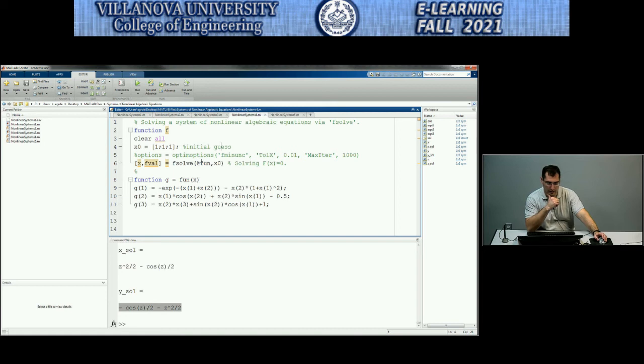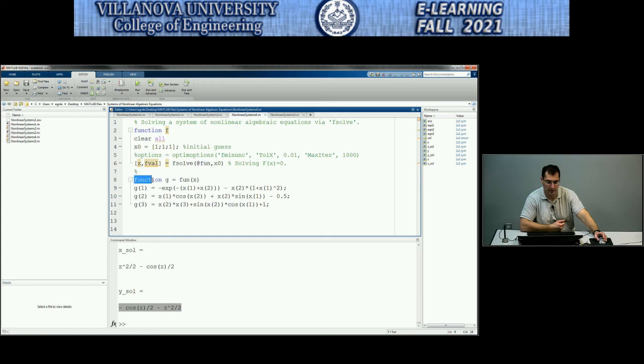So I am solving this system of algebraic equations, but nonlinear equations. Each of those equations has to be equal to 0, and that's what I'm trying to solve. I'm applying the fsolve command. So fsolve is trying to solve the system of equations which is defined in the subroutine called fun. You can call it any way you want, function, or equations. But as long as MATLAB sees this fun, it's going to look for the subroutine called fun. This is how I define my subroutine.